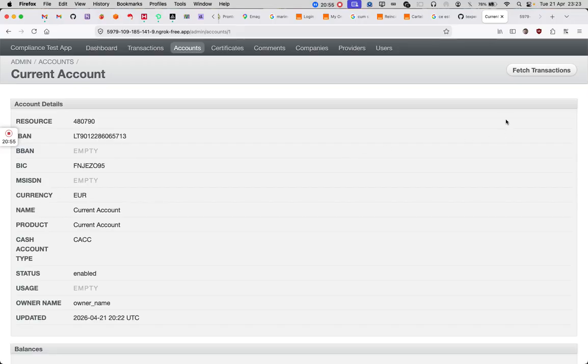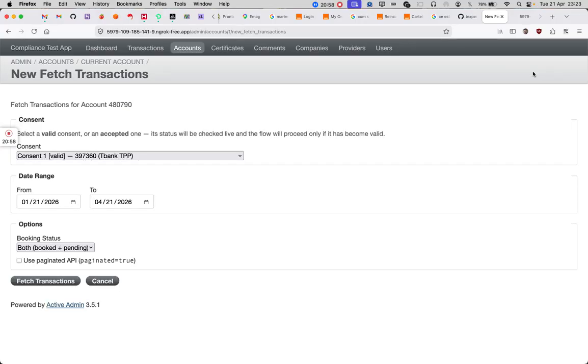So now we can fetch the transactions for each account. The existing consent is also automatically chosen by default. The date range is I think 90 days as default, and we will fetch the transactions with the booked only status.